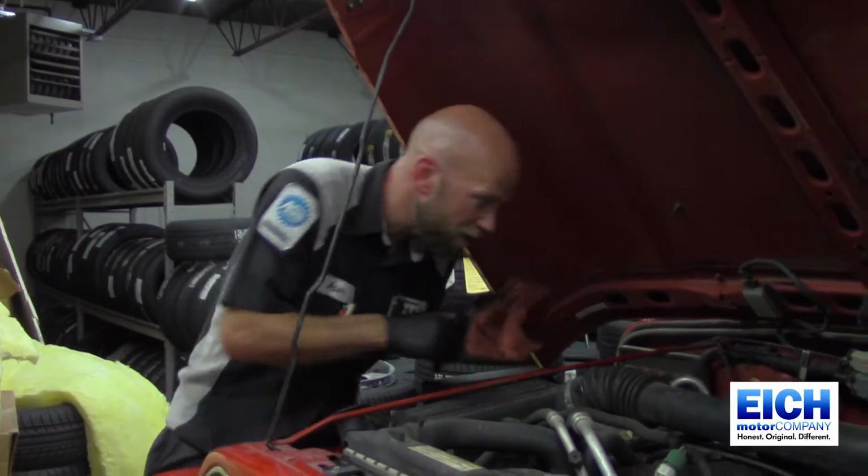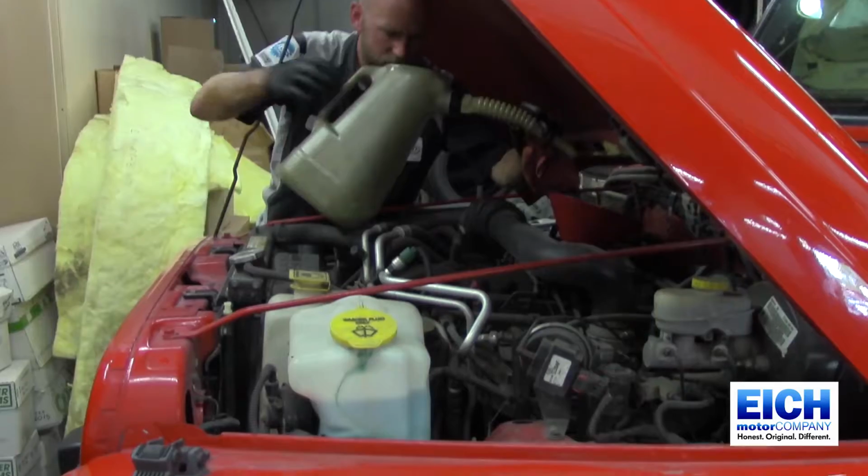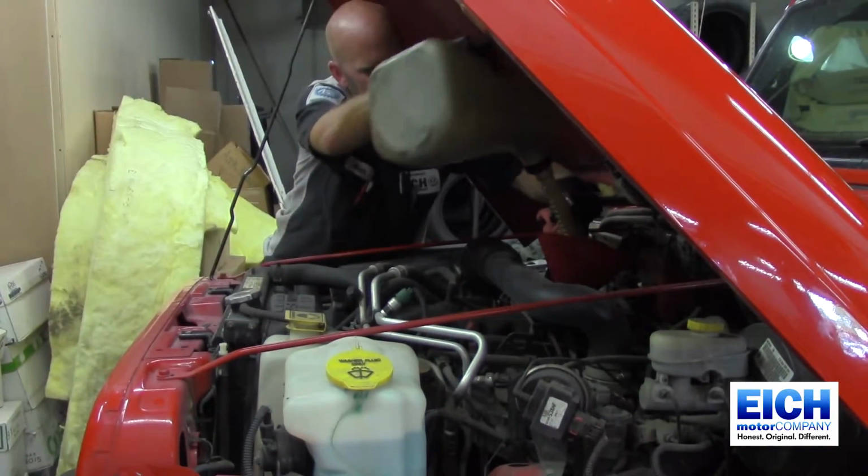So we're checking our oil now after the vehicle's run. We are just a little bit low, so I'm going to add just a little bit more oil and recheck it. So we're just going to put the rest in here and top it off.